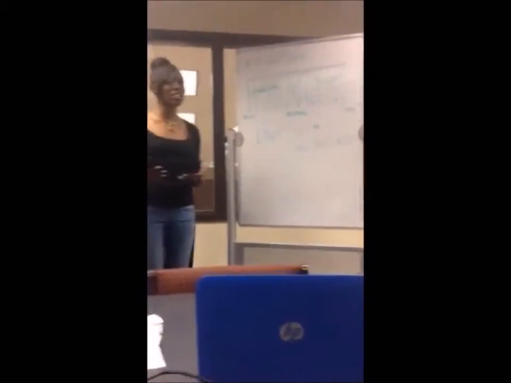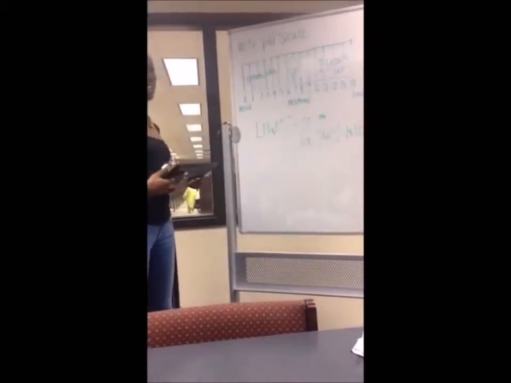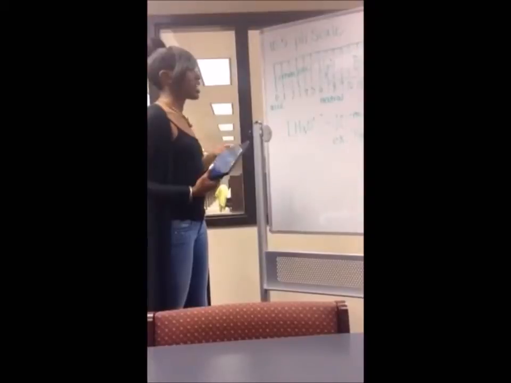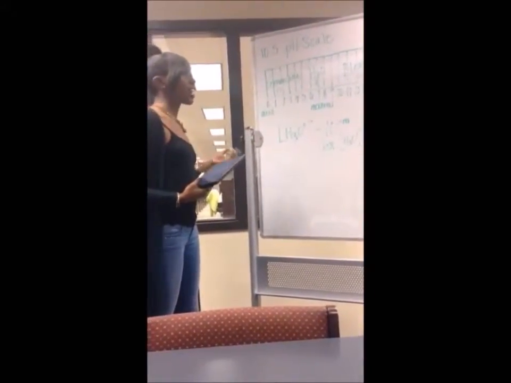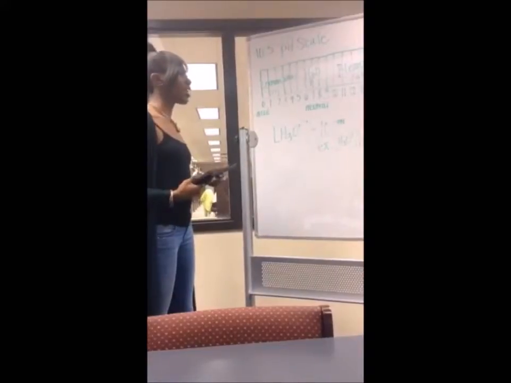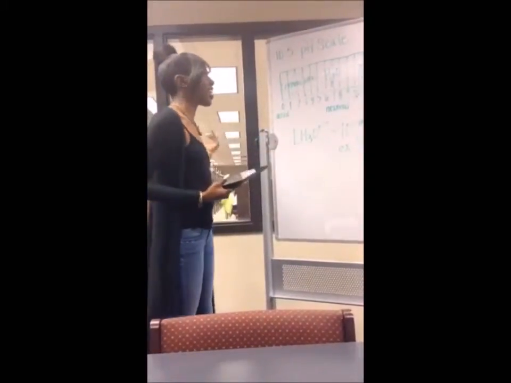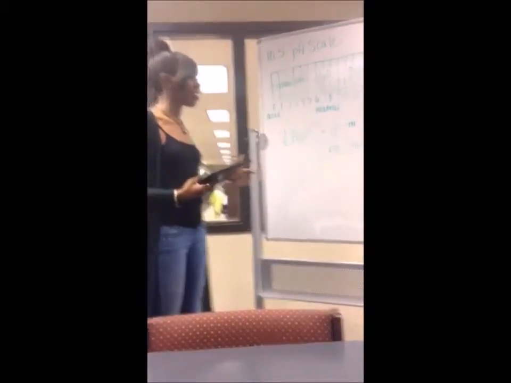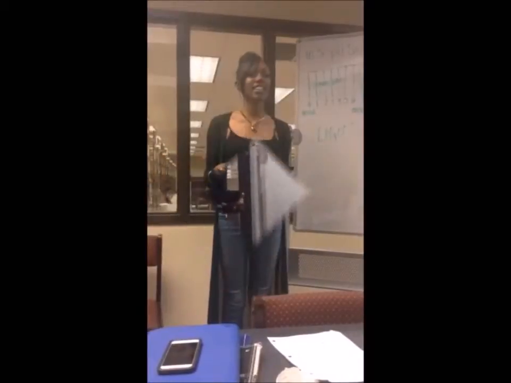The way that you would measure a pH scale is H3O+ equals 10 to the negative pH. So it would be 10 to the negative 9, 10 to the negative 7, 10 to the negative 5. And like I said, here's an example. Okay guys, now let's get to work.